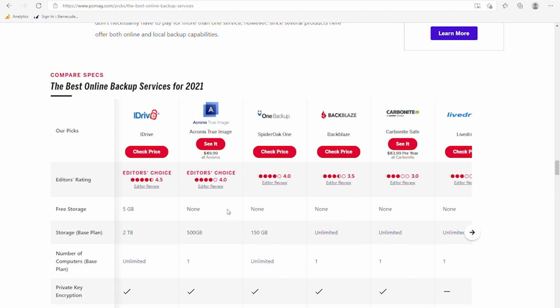Can apply to multiple devices. That depends on which service you get and how you choose to pay for it, but sometimes you can use that if you have a number of devices you want to back up. Safe from local disasters, we talked about that already. Protects well against user error. So once you have this set up, you don't have to remember to back it up. It will back up the entire folder or location, so if you make a change to it, add or remove files, those will be handled. Some offer versioning support. We talked about that a little bit already. So similar to the external hard drive, you have the option of versions to be backed up depending on which service you go with.